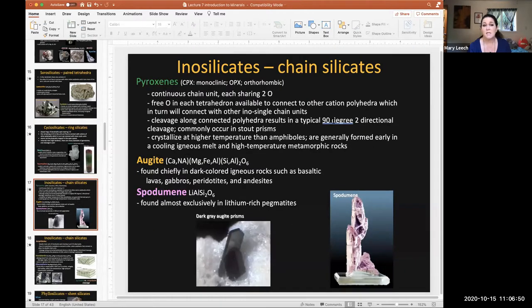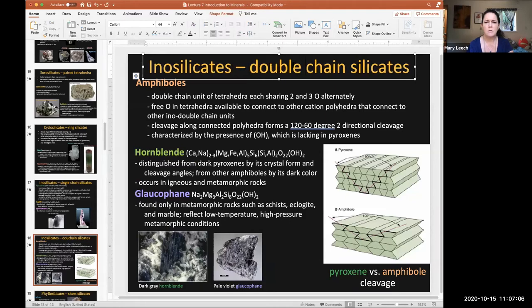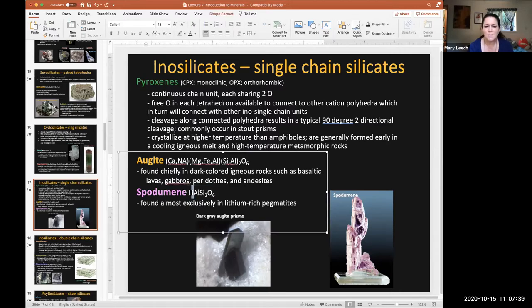Okay. The chain silicates. So there are two chain silicates. I want to distinguish these. These are single chain silicates versus the amphiboles, which are the double chain. I want to make sure that you know the difference. The pyroxenes, I showed you augite as an example. Here's some really beautiful, pristine, museum quality augites. Here's another pyroxene. Believe it or not, it is the same mineral group as the black augites, but it's pink because of the lithium. So the trace elements, sometimes elements like lithium, can cause a certain color to appear in the minerals. And it's simply the way that the mineral absorbs or doesn't absorb certain wavelengths of light.